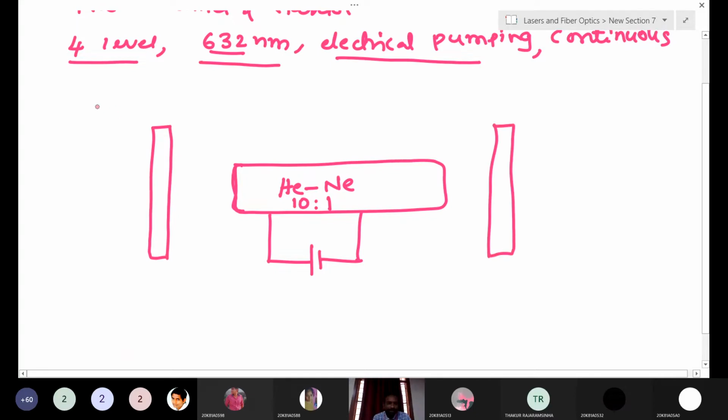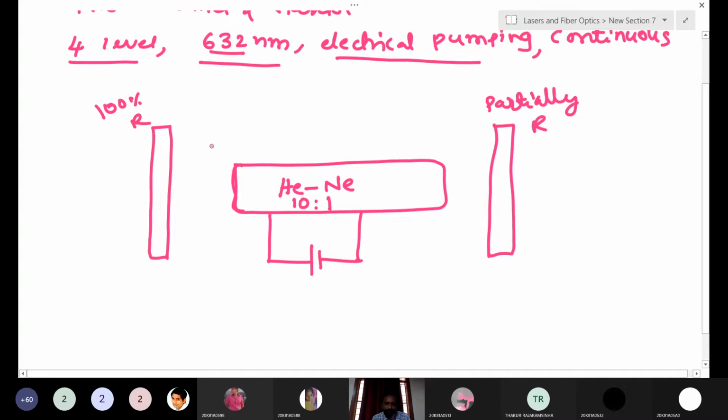This is the resonator. This is a 100% reflecting mirror, and this is a partially reflecting mirror. Partially reflecting means some portion of the light will transmit and some portion will reflect. 100% reflecting means it will not transmit any light, just like a mirror in our home. It completely reflects, that's why you can see your face. In transparent glass we cannot see our face, right? So same thing here also.